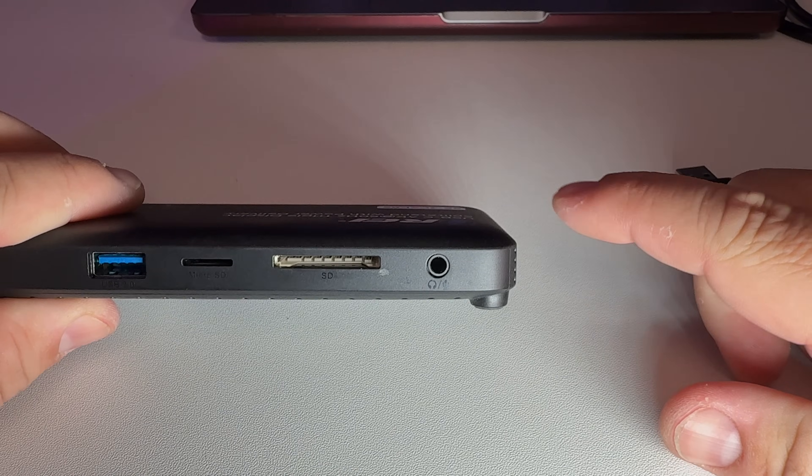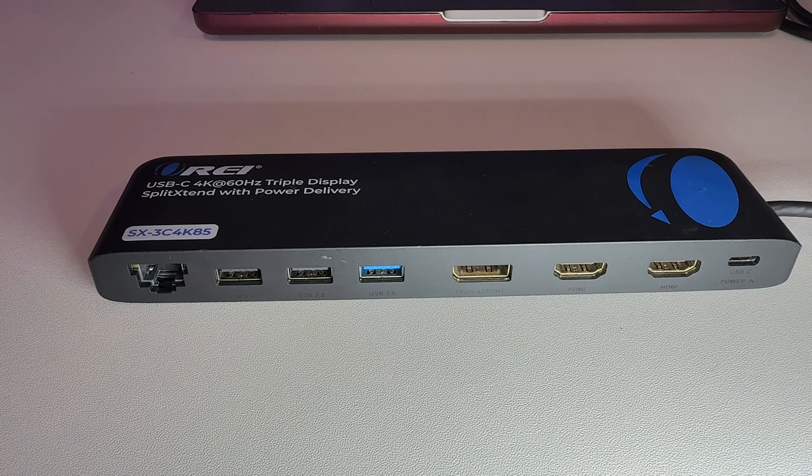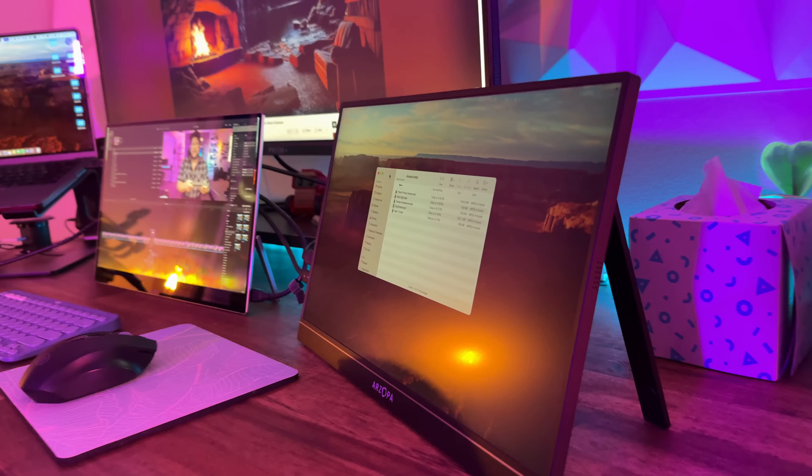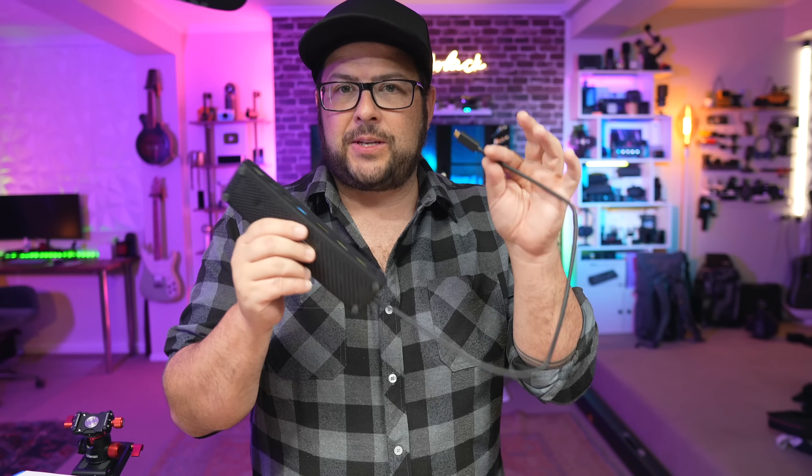Next to that you have an audio port — a 3.5mm jack that works for both headphones and microphone, so a headset with a mic can plug in and it'll read it fine. Something like this would be perfect to sit on your desk so when you bring your laptop in you just plug that in and everything is already connected and ready to go. Hubs like this are a great way to extend out your computer and give you a lot more screen real estate, especially for newer computers that only have one or two ports available.